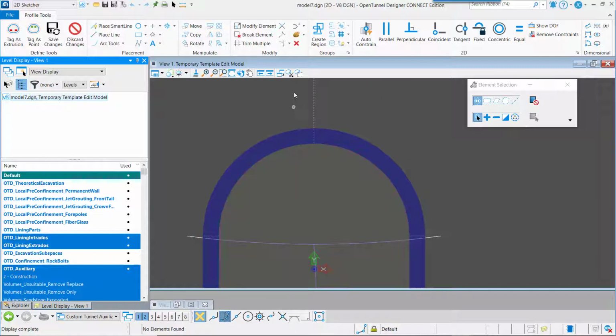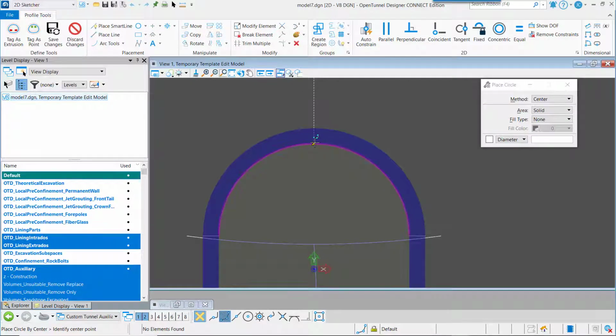For that, I need to place a point. So I will place a circle. It doesn't matter the size of the circle. It's just representing the center of the circle, which will be the attach point. So for instance, I will place it here and put it a little lower. It depends how your cell is defined and what the attachment point of the cell is.